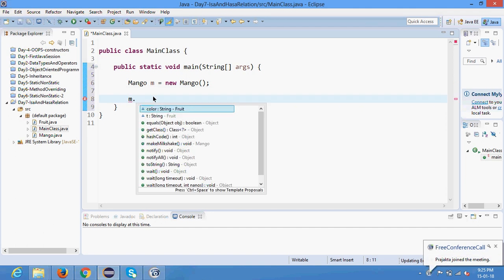We already talked about static and instance members, right? Static and non-static, that is non-instance and instance members. Okay, so I will say m dot make milkshake.